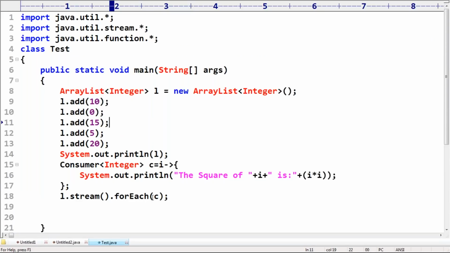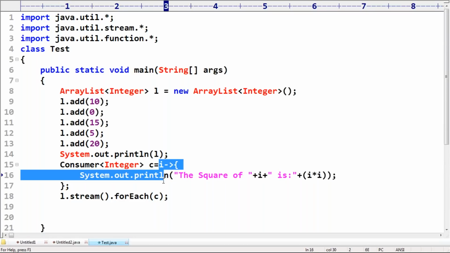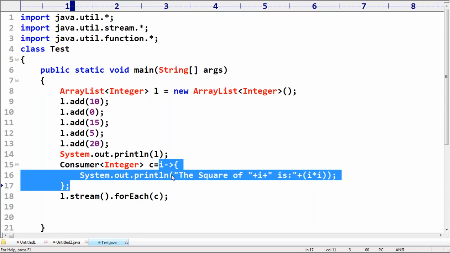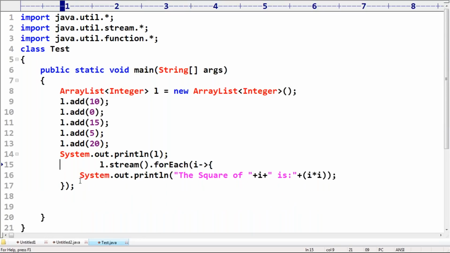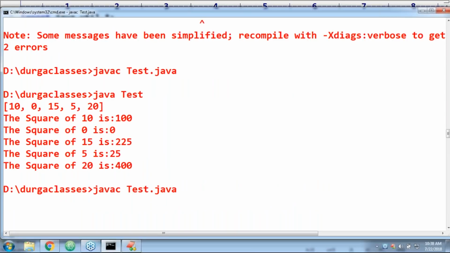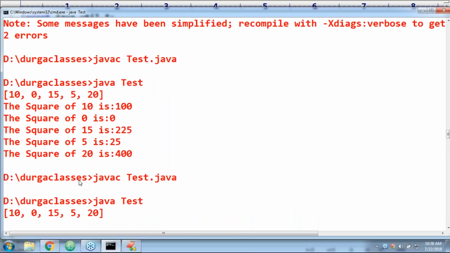Are you getting it? So for forEach, the biggest advantage we have is, for every element, whatever you want to do, you can happily define that. Sir, instead of there, if you want, you can take this line here directly as the argument. No problem. For every element, automatically this function is going to be performed. Now you can remove this variable also. Have you observed? Now the same thing we get by default. Don't worry about that.